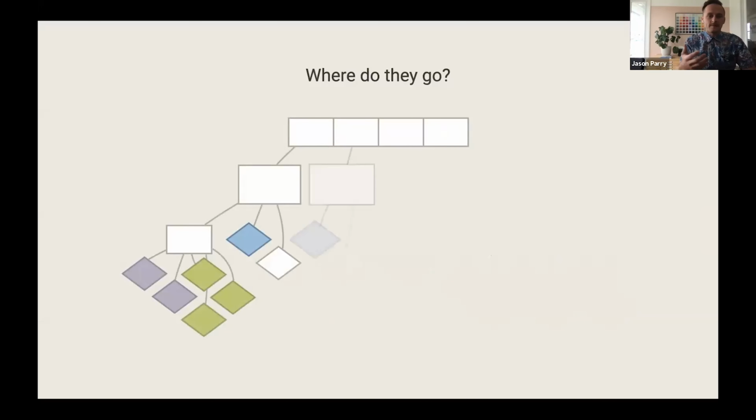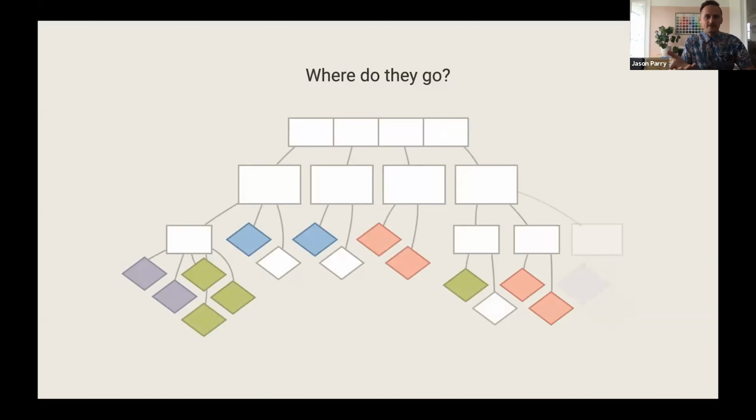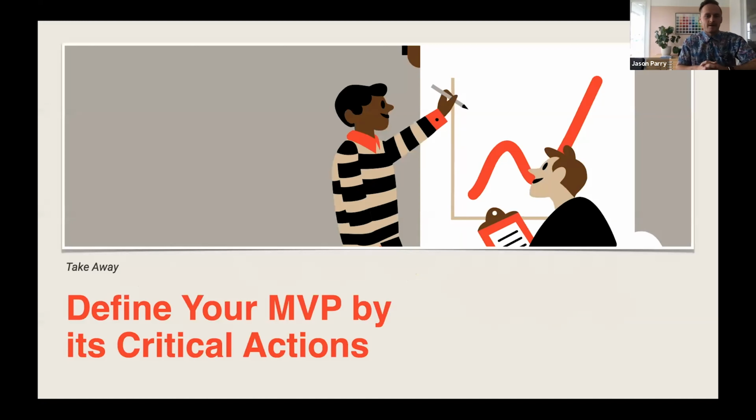And honestly, it was great to be able to provide this document and then have a collaborative vibe with the engineers that we could then go back and forth and iterate on this before we ever got into design. So it was really helpful for the whole design process too. And so I'd say the takeaway for this is essentially define your MVP by those critical actions. That gives you a really clear list, and that is what you now work towards. And you can say no to things that are not on that list.